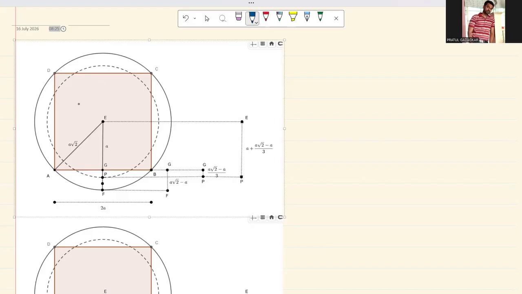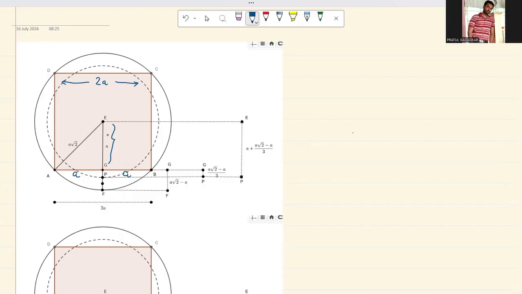From the video, you have understood that the square and the circle have approximately the same area. Now let us try to mathematically convince ourselves that both of them are indeed close to each other. You can see in my figure that I have taken a square and I am assuming that this square has length 2a. So this entire thing is 2a. If I take half of that, that half is nothing but a, which is EG. So this AG is also going to be a, because the total length is 2a.